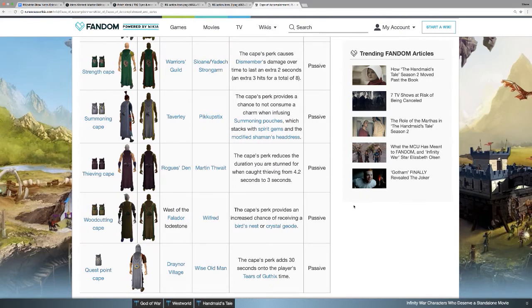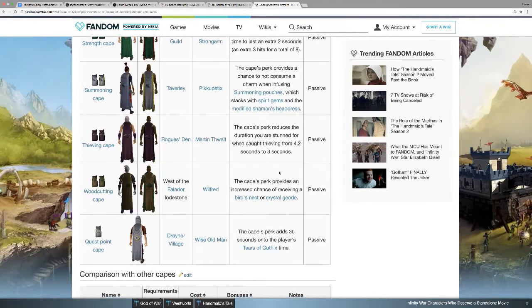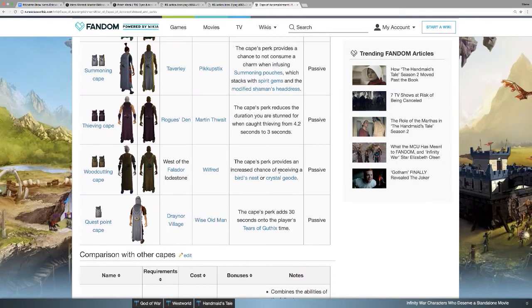Yeah. Thieving reduces the duration for which you're stunned from 4.2 to 3 seconds. I haven't used it, but I can imagine it being quite useful. Now, woodcutting increases the chance to receive a bird's nest or crystal geode. That's good. You can stack it with the rabbit's foot, and nice. And finally, the quest point cape adds 30 seconds of time onto Tears of Guthix. I like that one. Yeah, that's good.